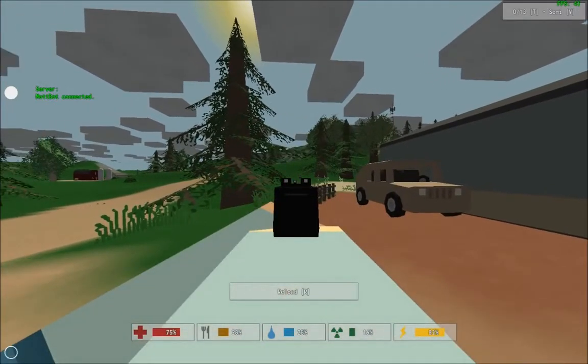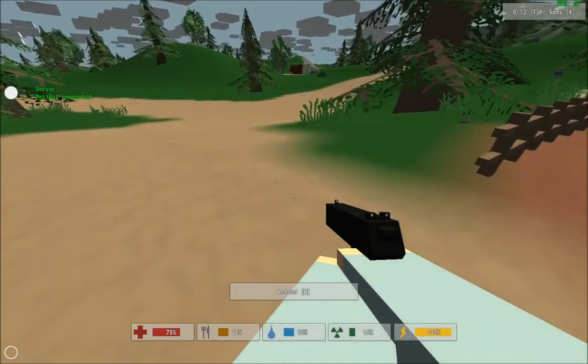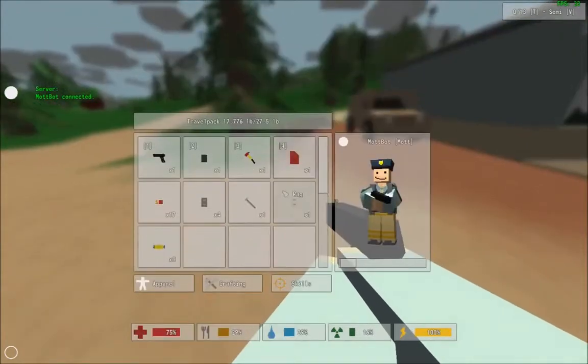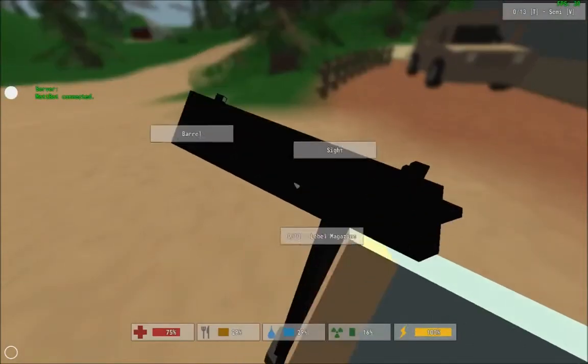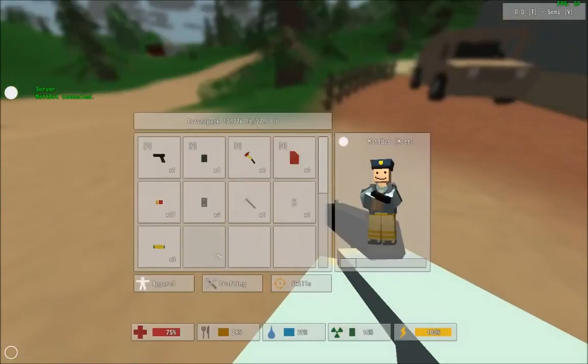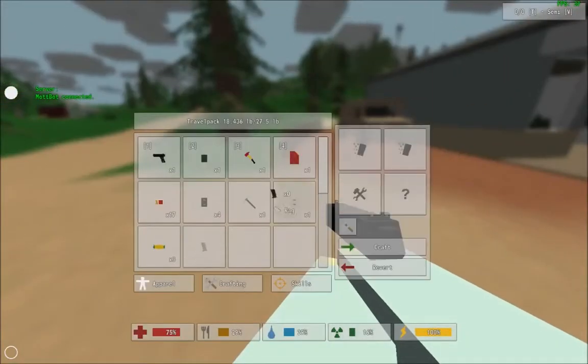Does this actually have a scope? It does not. Can I fire it? No, I can't. Okay, let me reload that. So when I can't reload it, okay, I can see in the upper right. So I need to hold T, and then take out the magazine. And if I pick it up and then hit tab, and then go crafting with that, and then put a bullet in there. Now it's a full magazine.